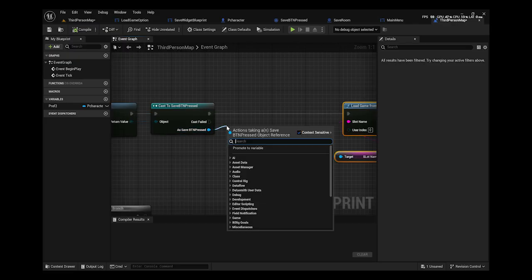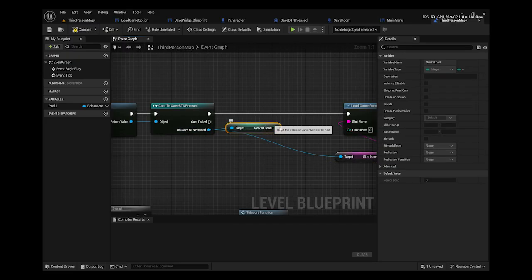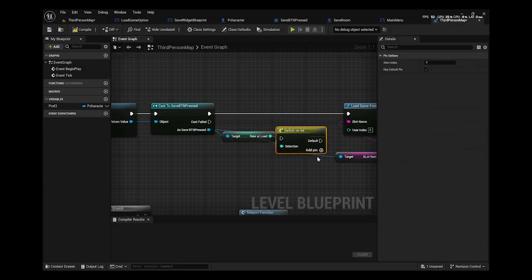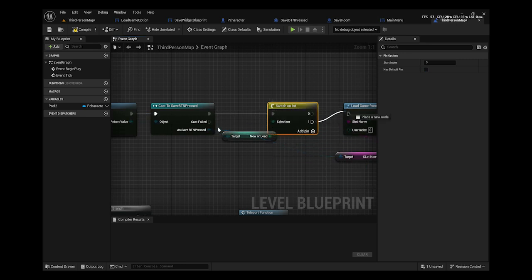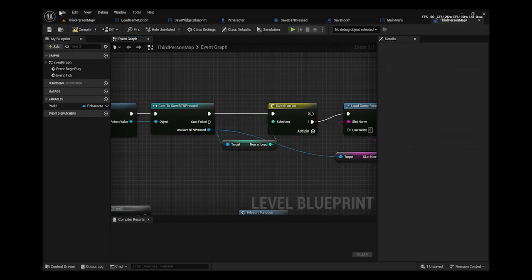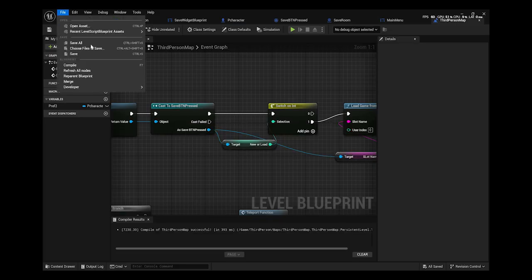We get new or load, and then we switch on int. We remove the default pin. All right. On 0, we do nothing. On 1, we load. So we compile this again.